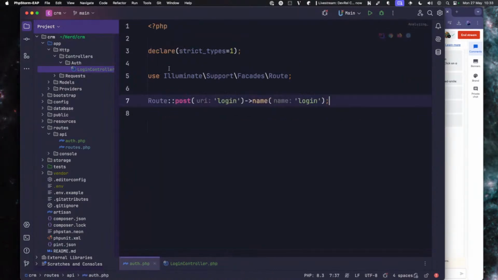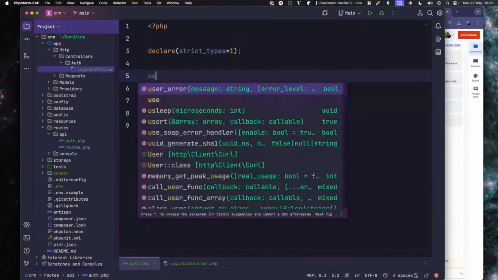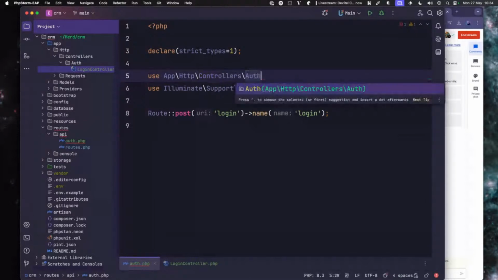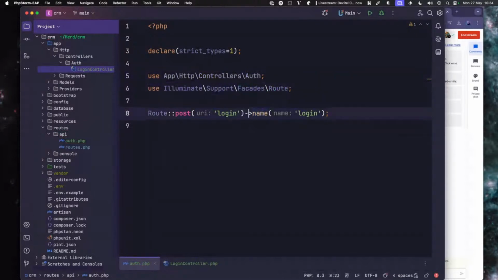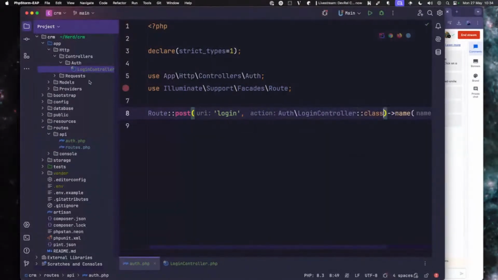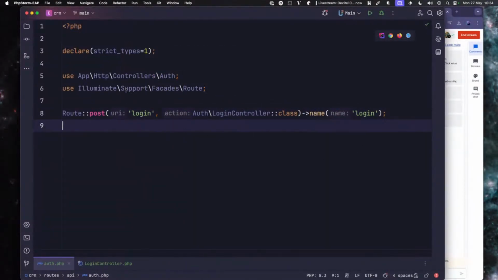So let's just hook that up quickly. So then we can say up here, use App\Http\Controllers\Auth. So down here, we can just say auth login controller. And there we go. We have got our first route.